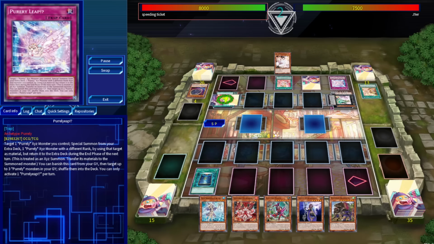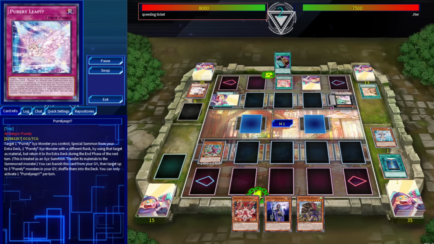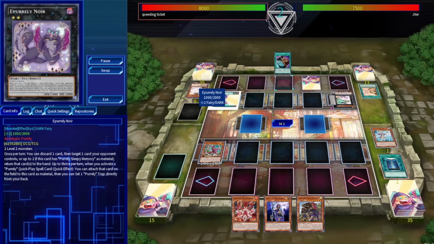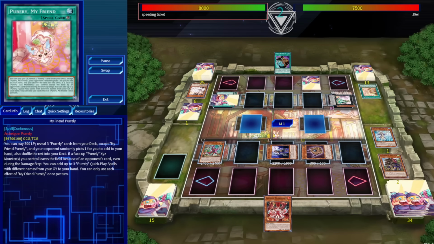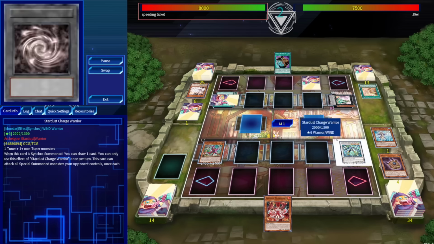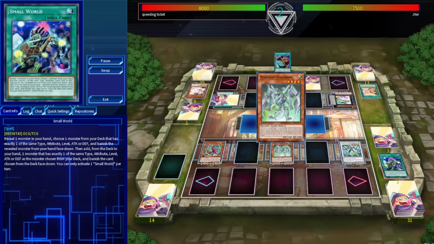No! You don't want to be doing that! They'll just draw one as we Book of Moon, and from here, we should be able to wrap it up. They do get to Ash Blossom our copy of Water Enchantress, but activating a monster effect is just what we need because we have no other really good out for My Friend Pearly. Instead, we're going to get to go to Stardust Charge Warrior with Supe, and we find Small World off the top, pretty good.